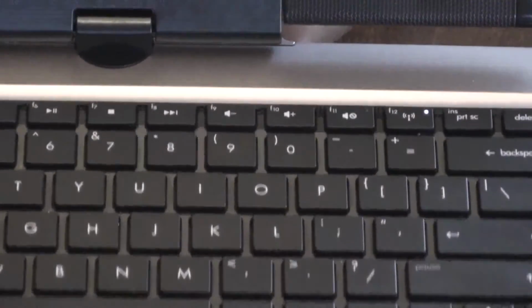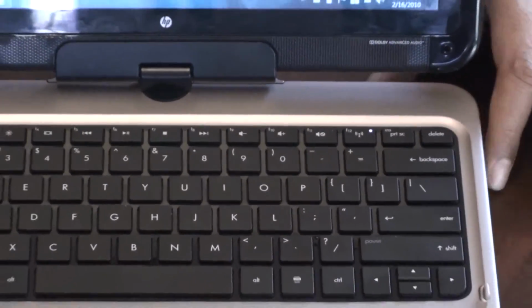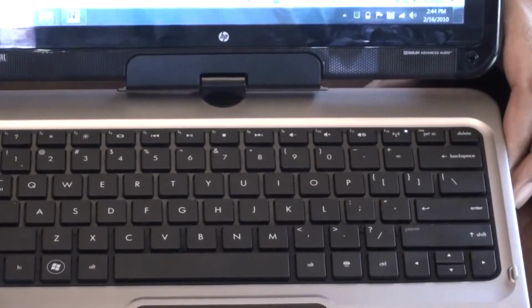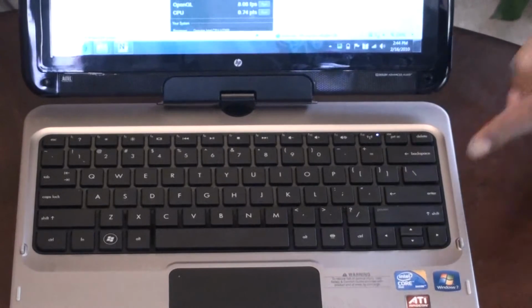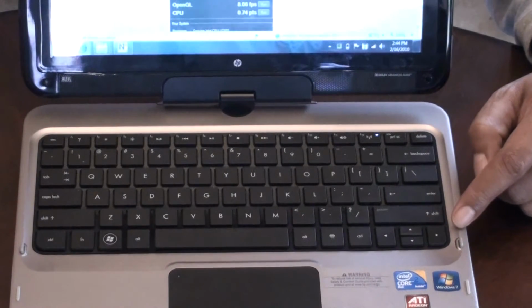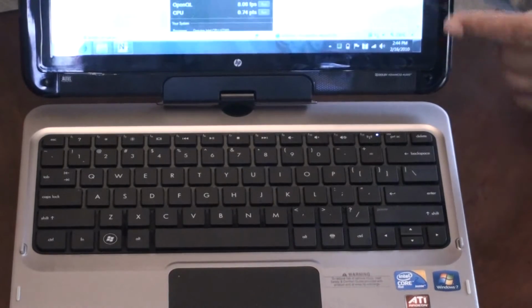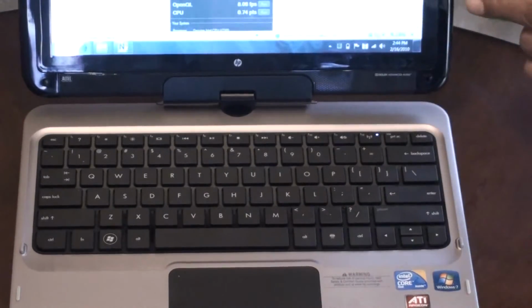We have a chiclet style keyboard that's become kind of popular with laptops. It's very similar to that of a MacBook Pro and the HP Envy. It's a nice keyboard. It's missing page up, page down, end, and home keys. That's not too bad because this is a touchscreen tablet, so you can do a lot of that just by touching the screen. I think it was a good trade-off.